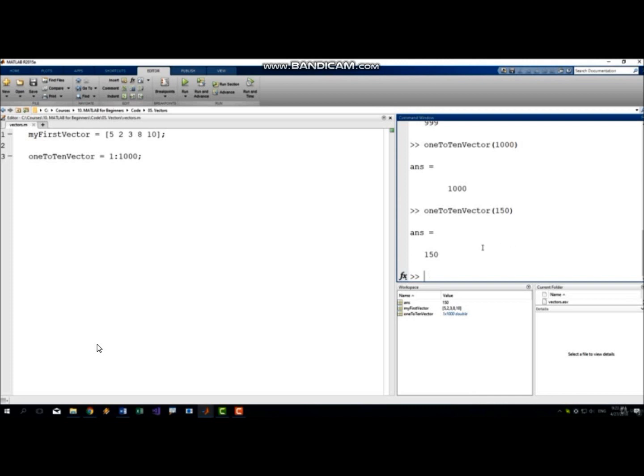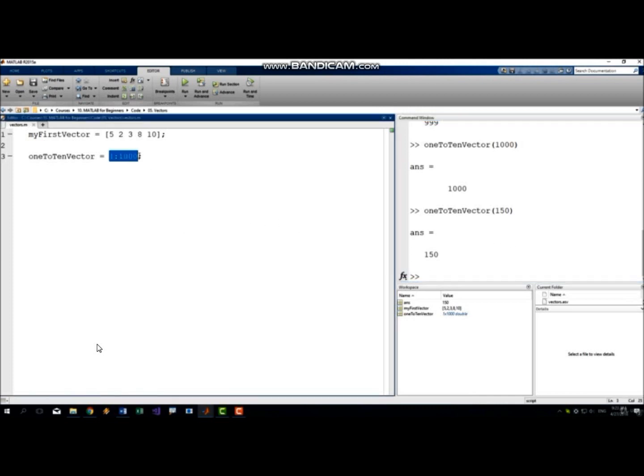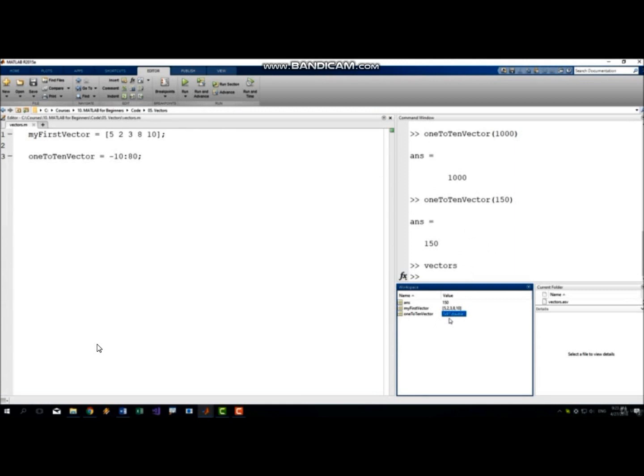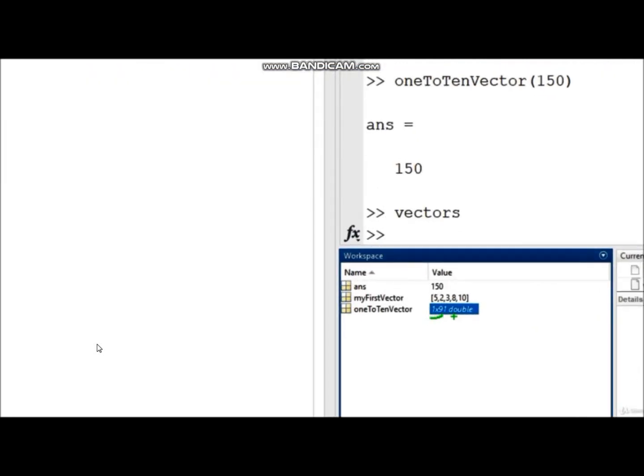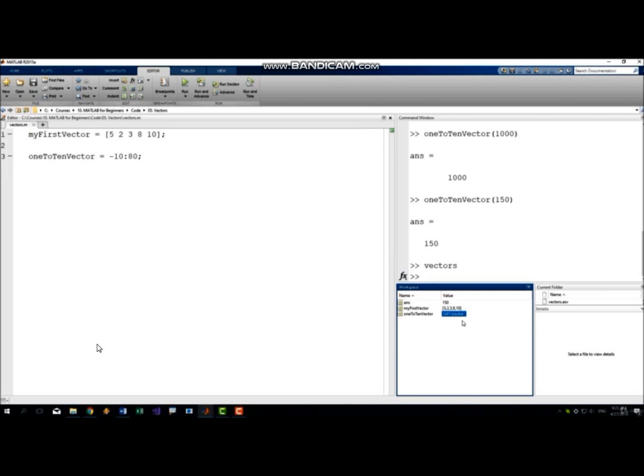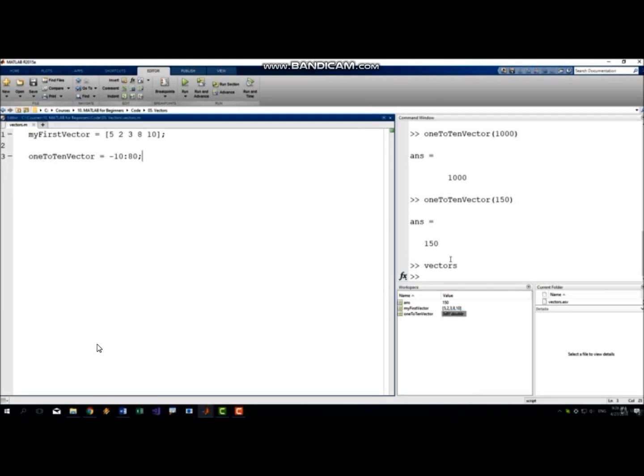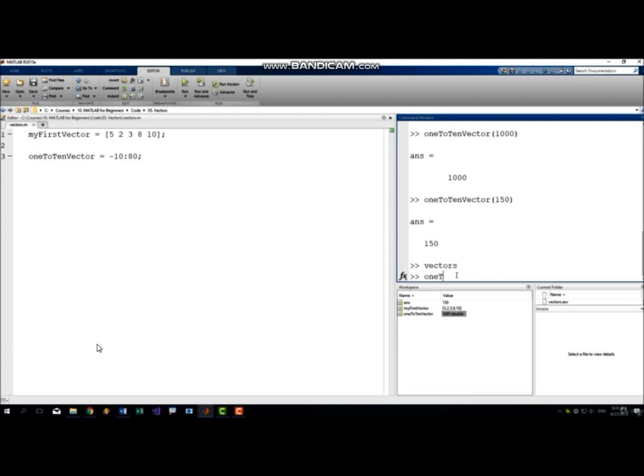each number. And you don't have to start from 1, you can start from a different number. So let's start from -10 to, let's say, 80. So we will generate numbers between -10 and 80 evenly spaced by 1. As you can see here, we got a 1 by 91 vector, which means that we have 91 elements in that vector. If I take the 10th number, this is -1. The 11th should be a 0.